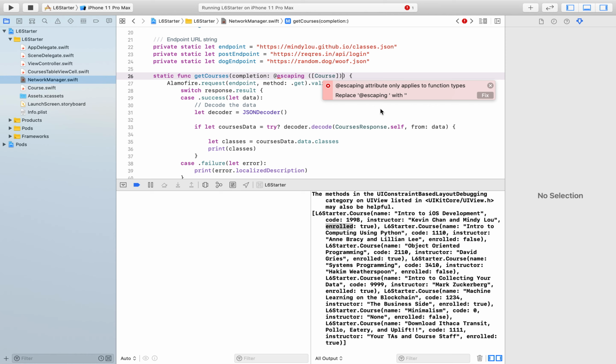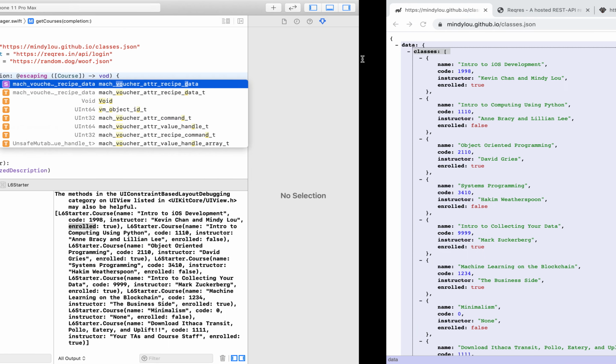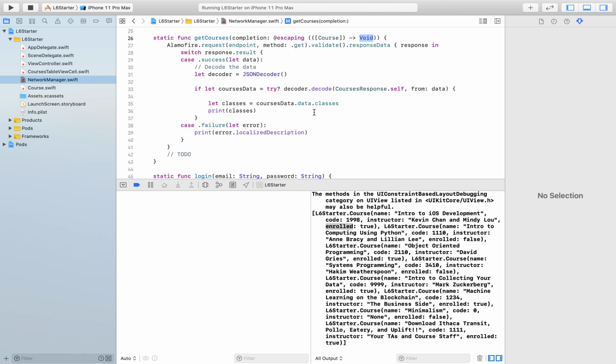Void. Sorry, let me double check. Perfect. So our completion handler is going to have a type of being a closure, and that closure takes in an array of course objects and returns void, or just doesn't return any information.